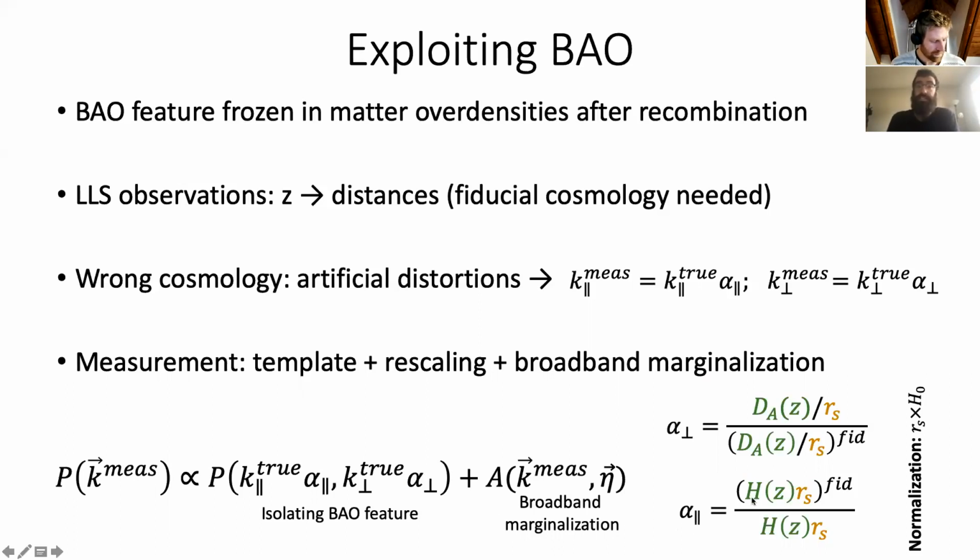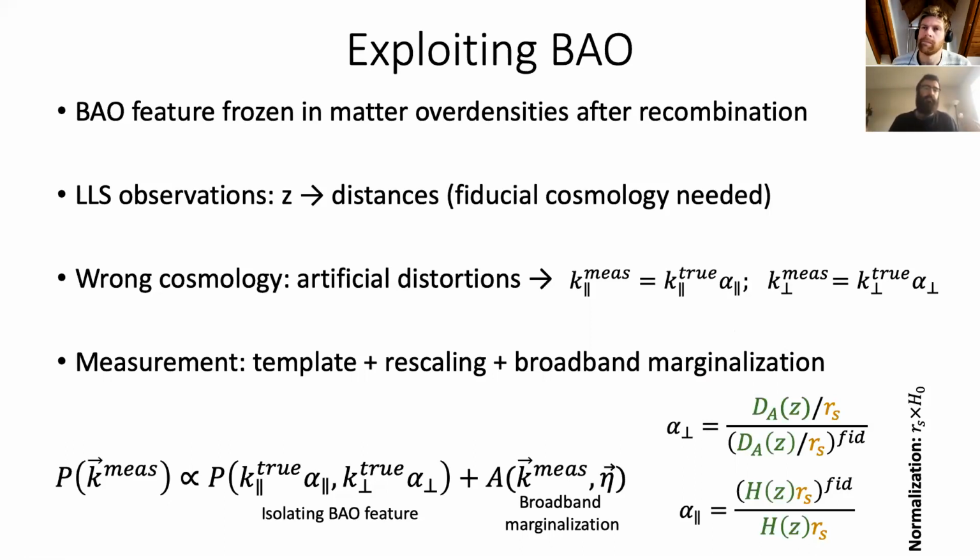Yeah. And you can fit and model this with rescaling parameters, alpha parallel and alpha perpendicular. And there are, as I was saying, two contributions. One from the Alcock-Paczynski effect, which I marked here in green, and one from the fact that you have assumed a fiducial sound horizon that might not be the true one. So you need to rescale your BAO scale in your template. And since the angular diameter distance goes as 1 over H0, you can see clearly that the normalization of these rescaling parameters goes as the product of the sound horizon at radiation drag times H0. And this is why I was saying before that you can constrain this very well from the BAO.